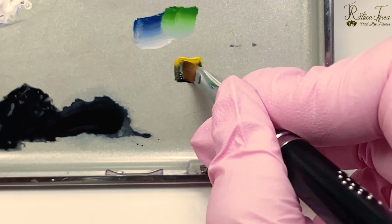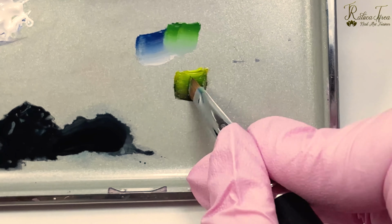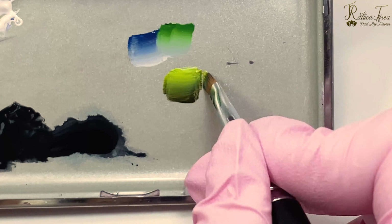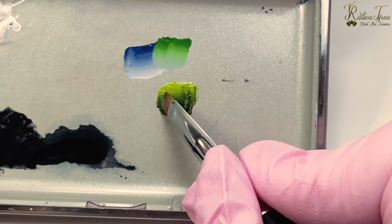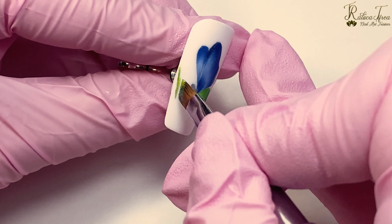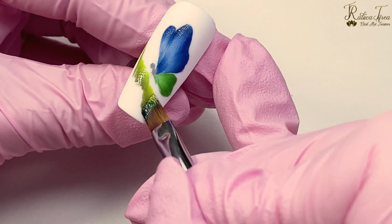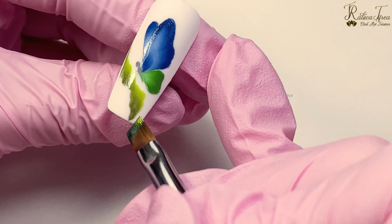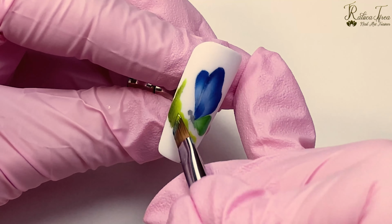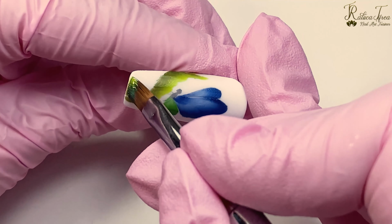With yellow and dark green, we make a gradient, then we load neon yellow on the longer side of the brush, then white, and we make the color transition again. With this color, we start to paint a large wavy leaf, first the half close to the butterfly, over which we pass twice so that the colors are more vivid. We also paint the other half of the leaf.